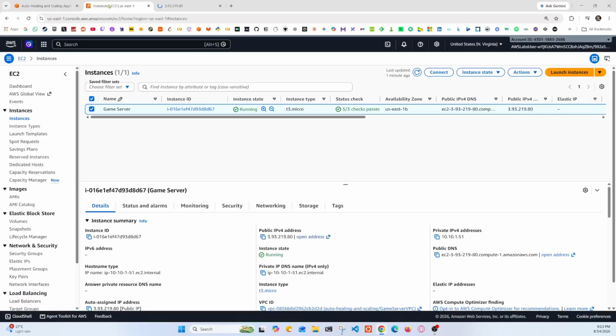Let's see if it's loading. No, it's not getting loaded.